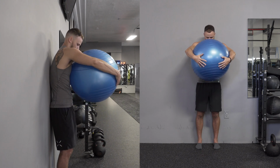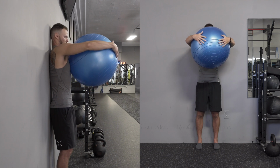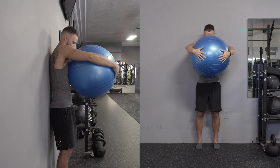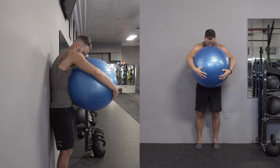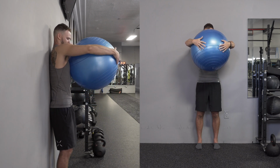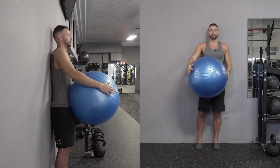So there's my third. The wall should give you some good feedback, but ultimately, being able to do these anywhere is what we want. Slow on the way down. Reverse on the way up. Shake that off for a second.